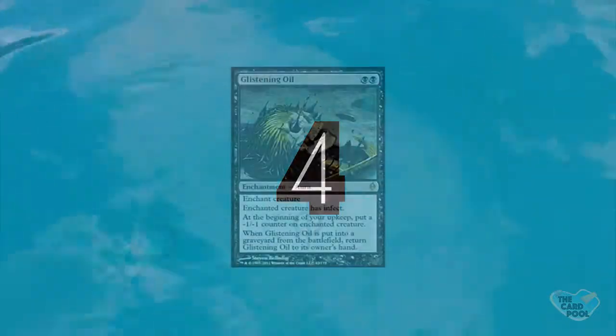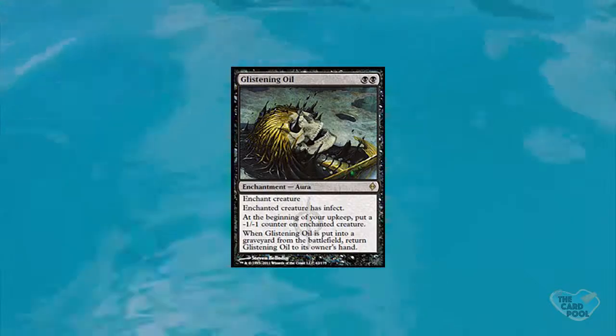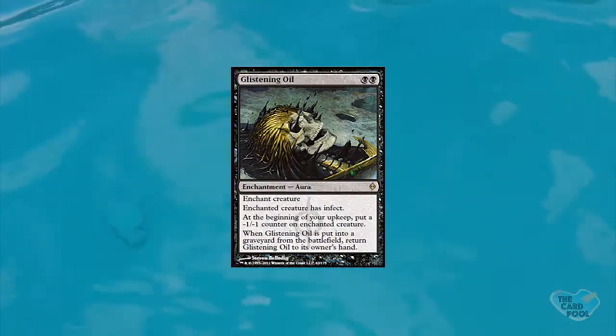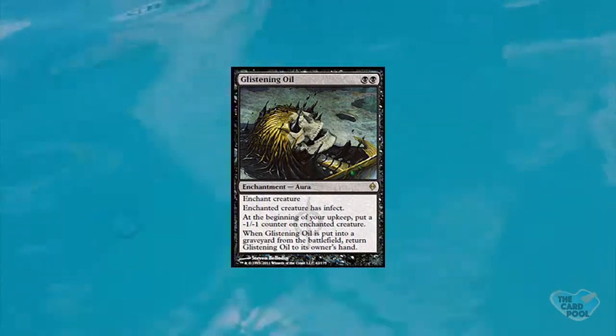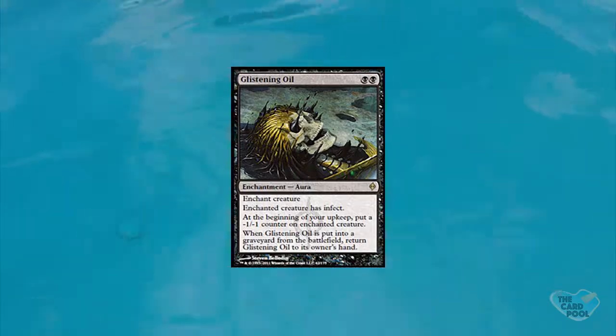Again, a little bit of a weird one, it's going to make you scratch your head, and it's a little long-winded, but bear with me. It's called Glistening Oil. It costs 2 mana for a double black enchantment aura, which goes onto a creature, and the creature then has Infect. At the beginning of your upkeep, put a -1/-1 counter on enchanted creature, and when this is put into a graveyard from the battlefield, return it to its owner's hand. That is the aura, that is.